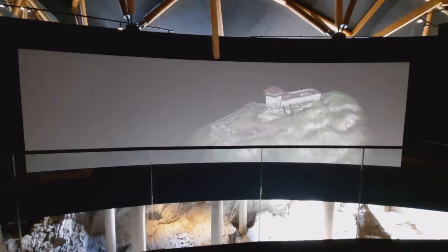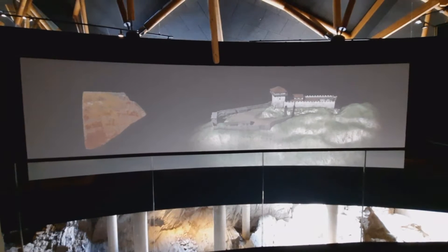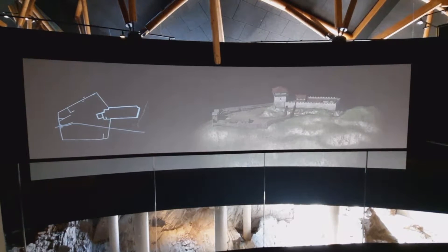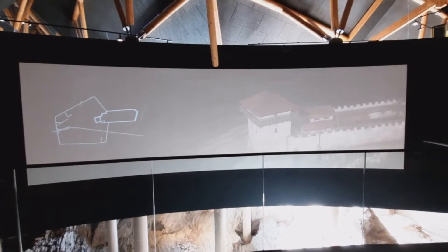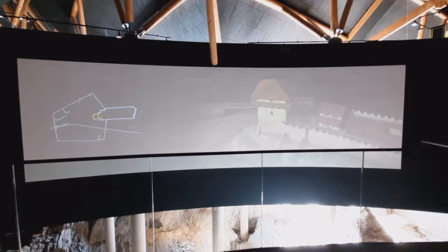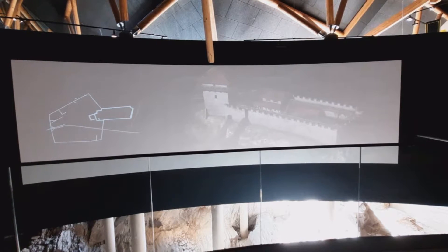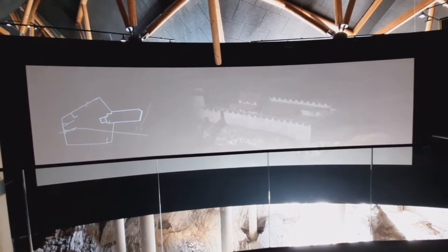A range of ceramic shards and metal coins were essential for dating this phase of construction. Although only a few pieces of the late Roman buildings were found, archaeologists nevertheless managed to reconstruct their floor plan. The masonry of today's castle still contains pieces of a large tower from this time. The shallower side of the rock was protected by a wide ditch, built over a few centuries later, but still visible today in the cellar of the castle.